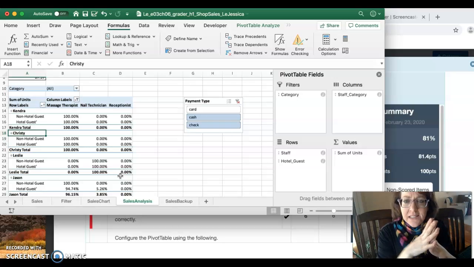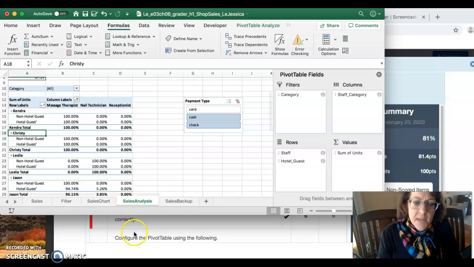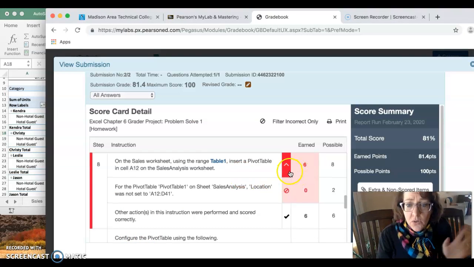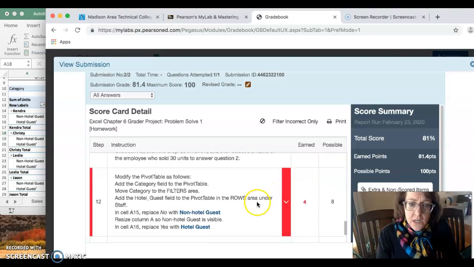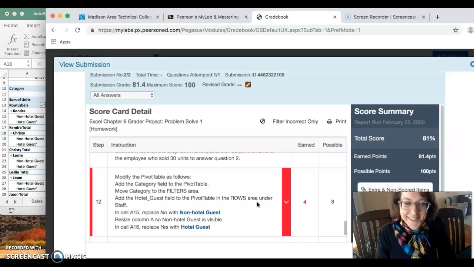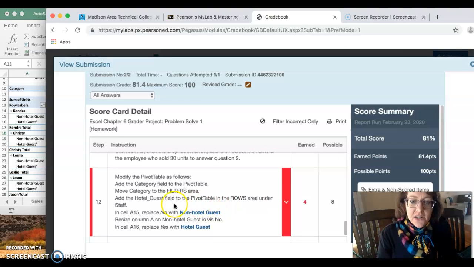So I'm gonna have to dig a little deeper on that one. So hold off on that one for a minute. Let's move on to an easier one. So hold off on step 8. We'll figure out those in a little while. I'll email you about those. Step 12 is going to be super easy.